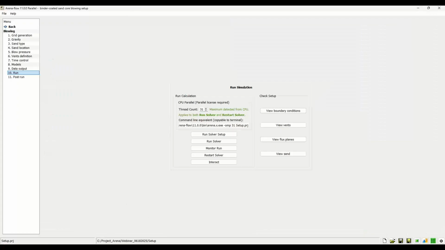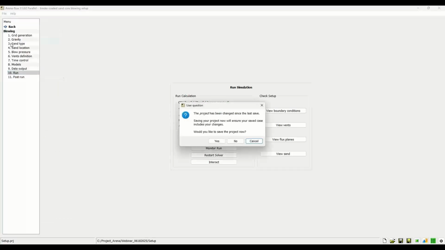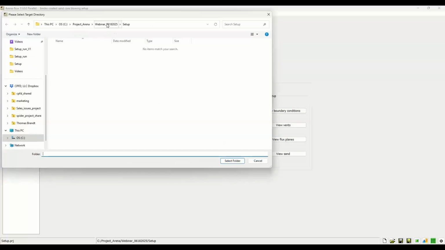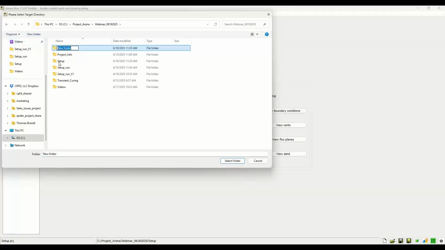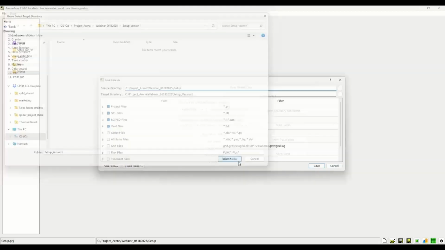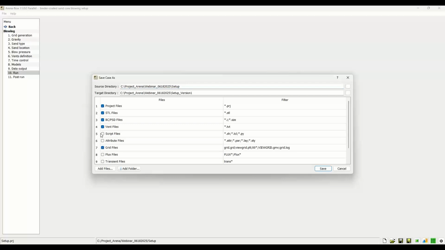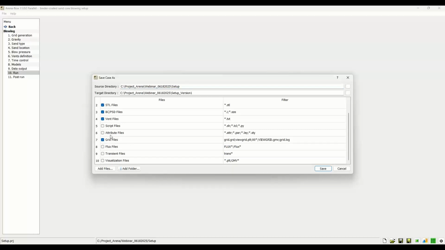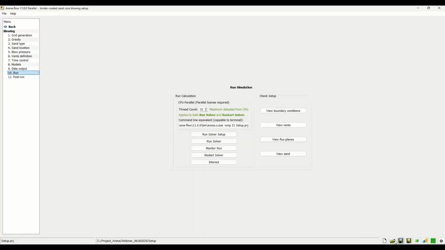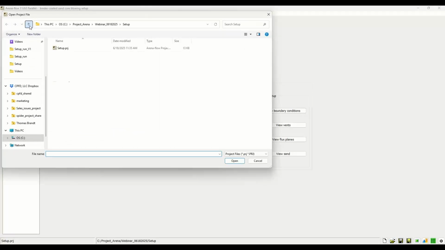Well, let's create a new case. So file, literally just create a new version to maintain all data. Quickly open that version.